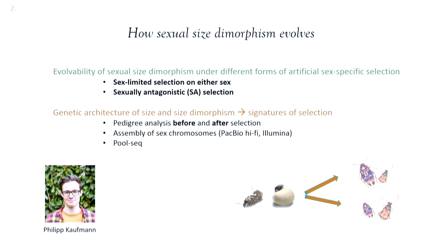But with a twist here, we applied our selection on families, and what is really important here for the sexually antagonistic selection is that we selected for families that show largest size difference between sons and daughters as a way to try to screen the genetic variants that allow as large difference in the expression of the shared genes between the sexes as possible. And so we did this for 10 generations, and I'll show you in a minute the results.